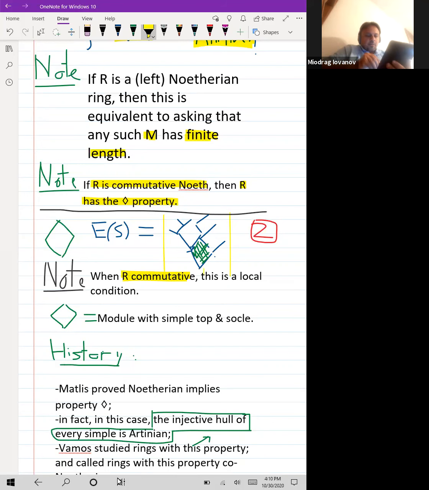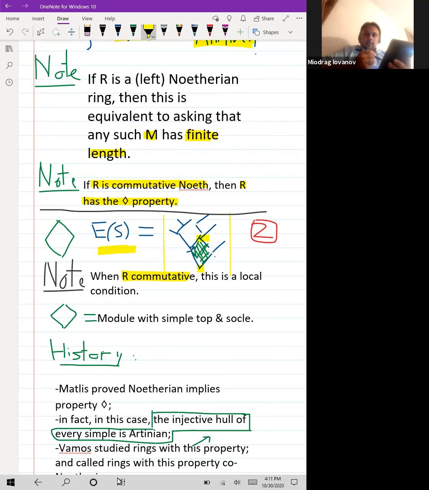So something at the bottom has just a simple socle at the bottom. This green module is the cyclic module, which is in fact also local. A module is local if it has a unique maximal submodule, which contains all the other submodules. So you see that it kind of looks like a diamond. This submodule M that I'm talking about here has to be a submodule of the injective hull. So it has a simple socle, just one piece at the bottom, and it has only one piece at the top. So this is the top and the bottom. That means it just emanates and comes back into this top.